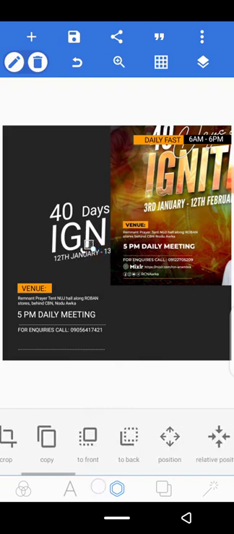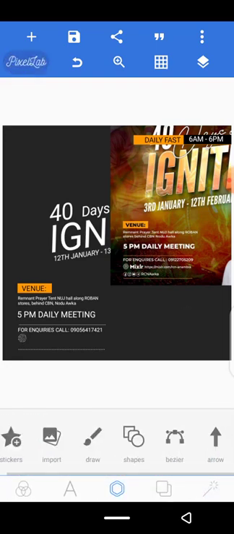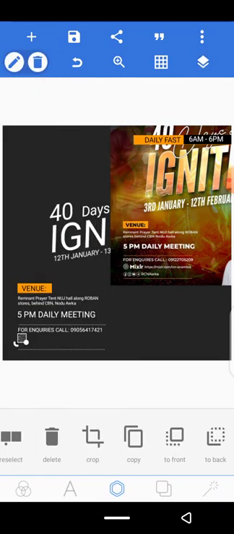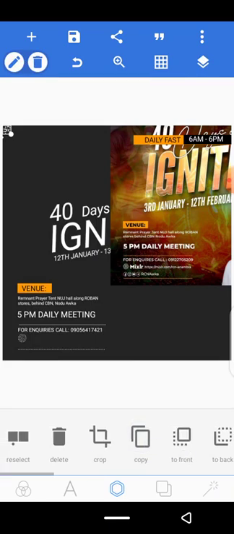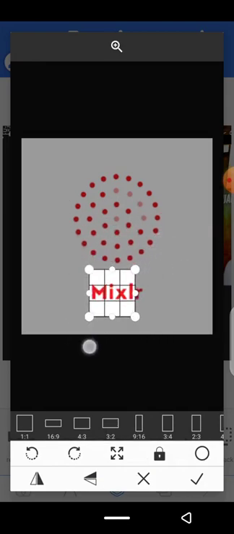Now let's take it to its position downwards. Yeah, so move it a bit. Yeah, so we leave it there. So what we are going to do again is that still this mix LR, we are going to copy it, duplicate itself here, but then we are going to crop out the circle parts and then focus on the texts. Right, so crop out the circle parts and focus on the texts.